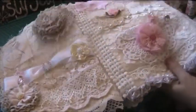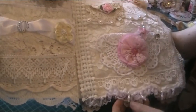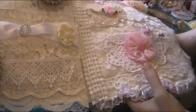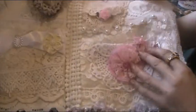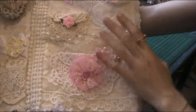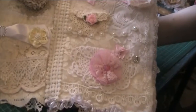Oh my God, I am so lucky. Oh my Lord. Oh, I love the colours. Thank you so much. Now we'll move on to this gorgeous page over here.